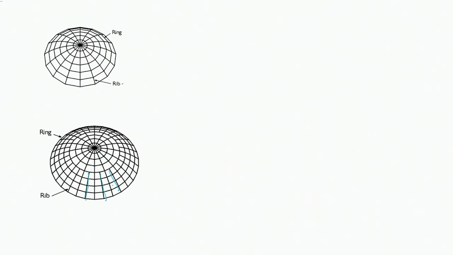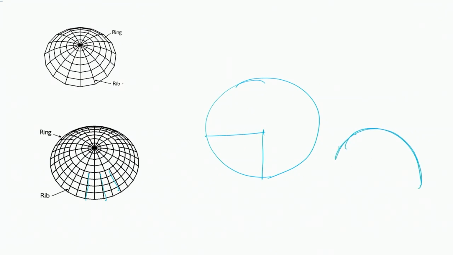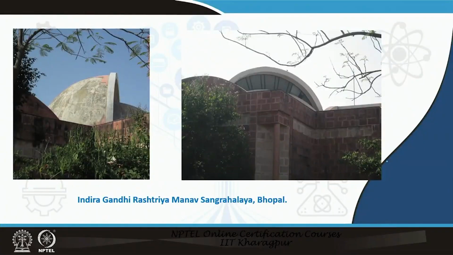So, that can also be done. Sometimes we may have a dome, and we can cut the dome something like that, or then we can split the dome like this, and then we have a typical situation where we can play with different formations. This is another example of what I have just explained.